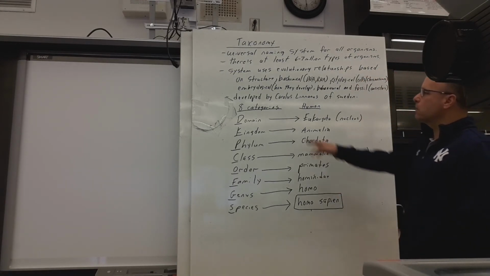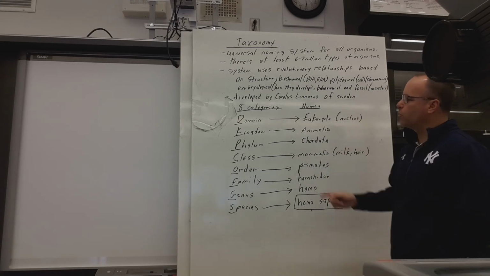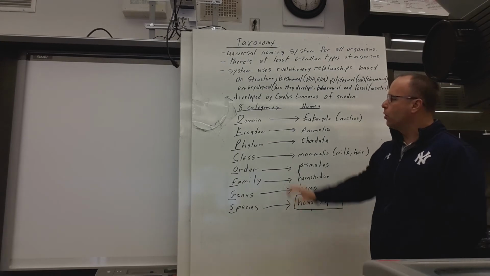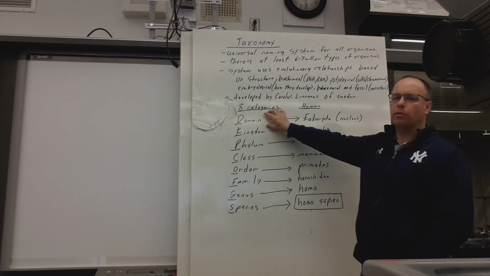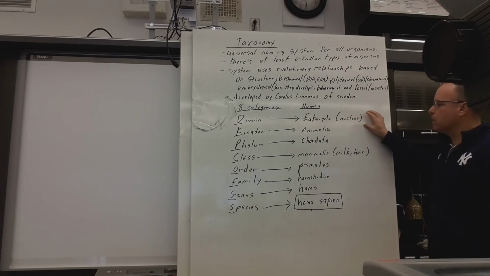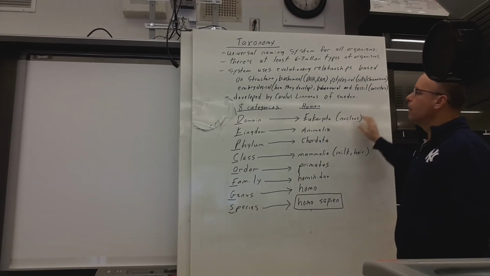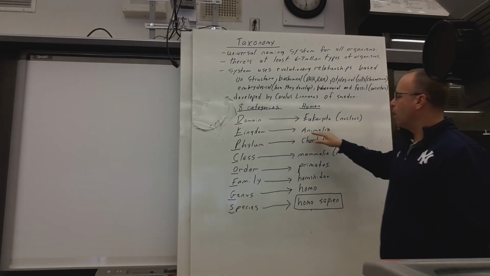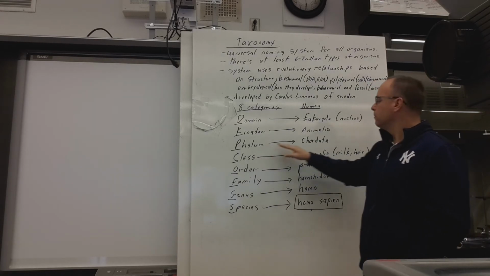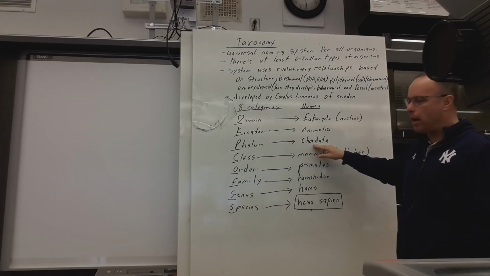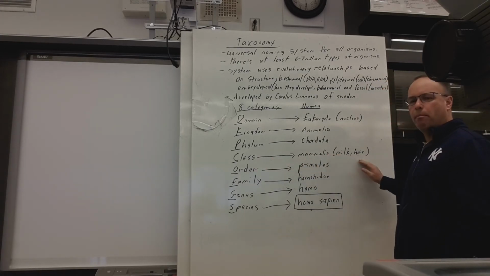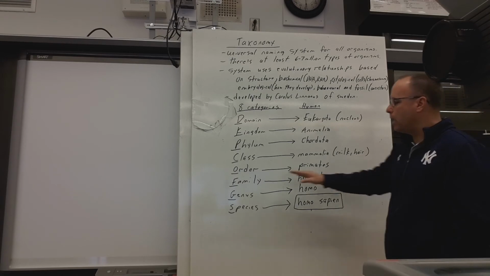Now, this system was developed by Carolus Linnaeus of Sweden. And basically, the categories get smaller as you go down. Domain, there's only 3 domains. Ours is called Eukaryota. It means that all of our cells have a nucleus. The kingdom, we're an animal, so our category is Animalia. The phylum is Chordata. We have a spinal cord. The class, we're a mammal or Mammalia. It means we produce milk and have body hair.